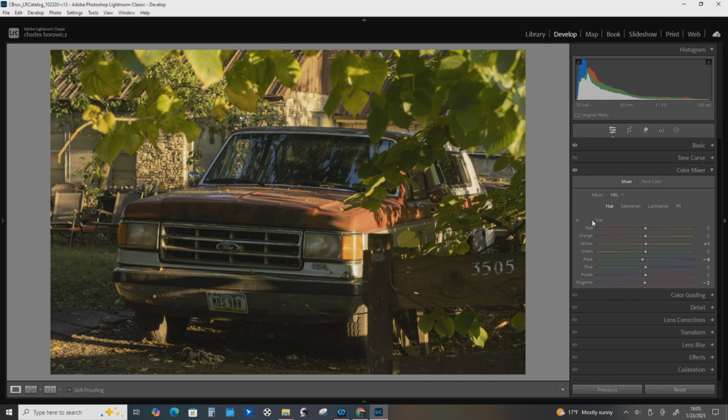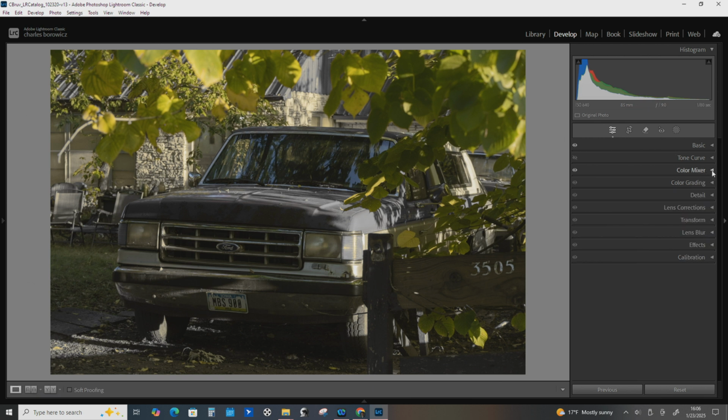You can also grab this device right here, this little double arrowed thing, and if you hover and click on a part of the image and then drag up or down with your mouse, it will change the relative colors associated with that. So that becomes a pretty powerful way to adjust just a real specific part of your picture. Obviously, this can go crazy real fast. You know, I just want to get rid of those, and I want to leave the trees green. You can do a lot real quick. Color mixer is a powerful place.